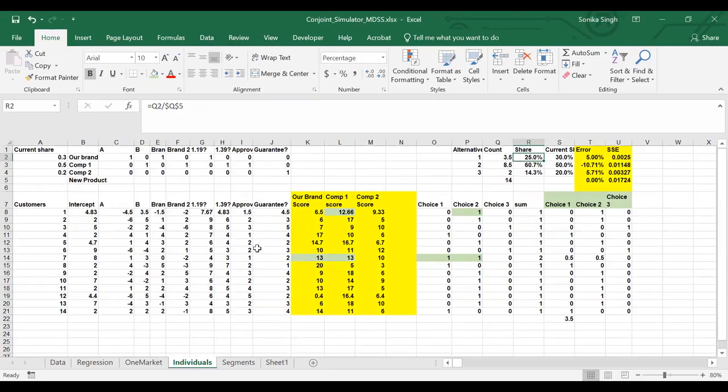So this was the conjoint file to show you how calculations are done, and these are the steps you will be required to conduct once you obtain your data, depending on what problem you are analyzing. Are you doing segmentation analysis, or are you studying individual choices, etc.? Now I'm going to stop sharing this file and share another, different file with you.